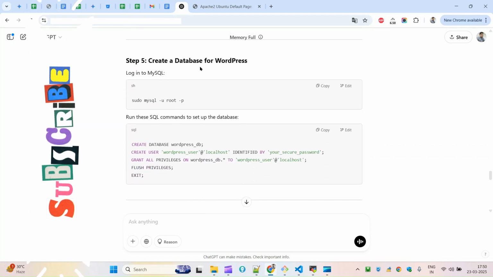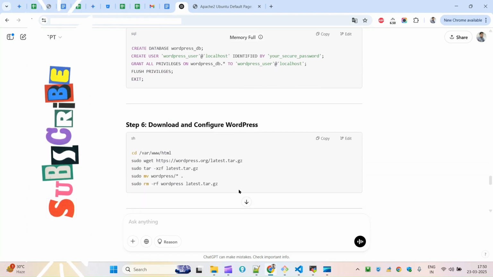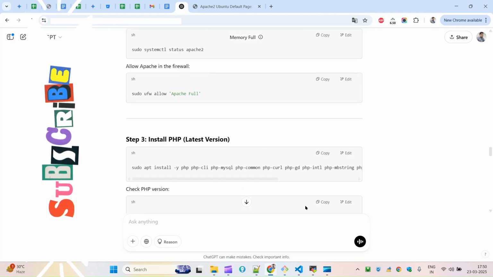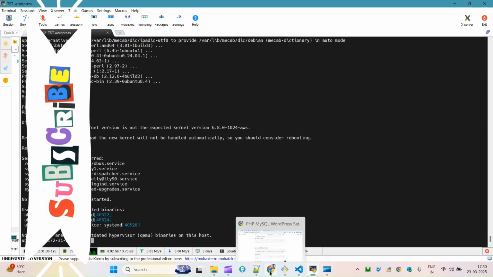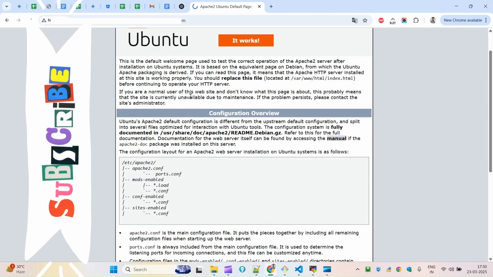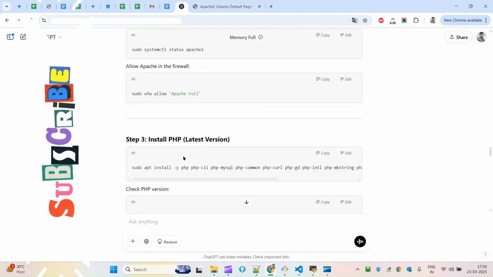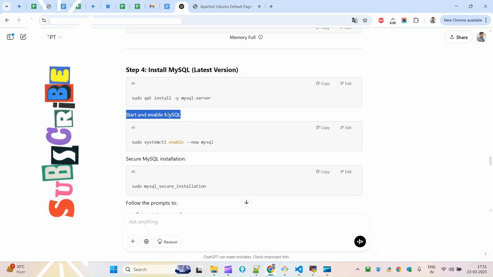Like this, you create a database and also set up the password for it. So MySQL is installed now, and again, if you refresh, no change will be here because it's around PHP. So the fourth step I am done with. Start and enable MySQL I will have to do after installation.